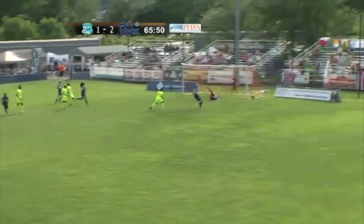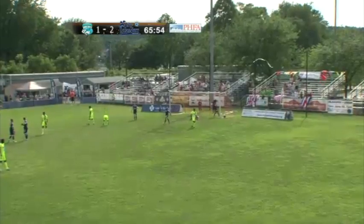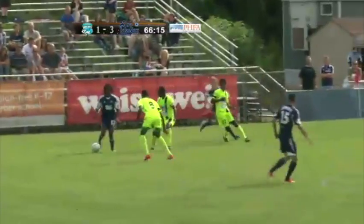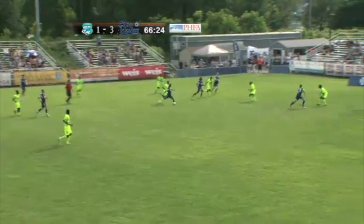Here's Ekra now, top of the box — lets a shot go! What a finish! Jan Ekra picks up the third goal of the game for Harrisburg. Here's Lucky Mukasana with the ball, leaves it off. Ekra has time to place this one — what a tremendous finish. Every time I've seen him have a chance to set that ball up and let it go, he's just a tremendous striker of the ball.